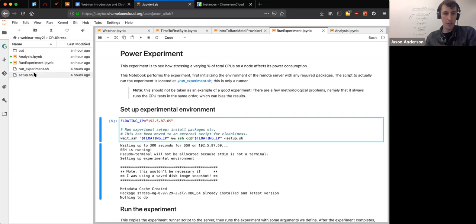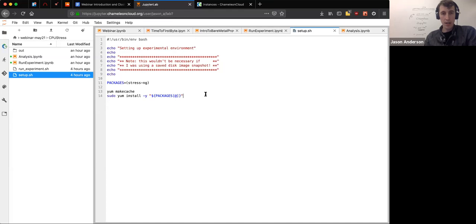For this power experiment, I have a setup script, which I need because I'm using a stock Chameleon image. I have a note here that it is possible in Chameleon to save a snapshot of an image. If you provision a node, you can install some additional software and snapshot that entire disk image for later use, and then you don't have to do this.